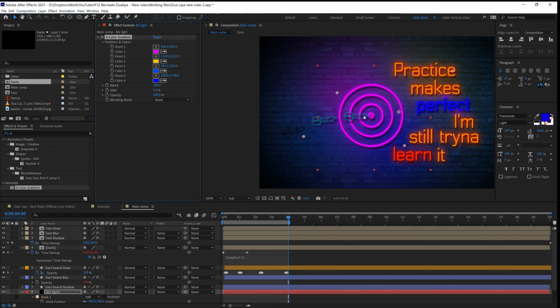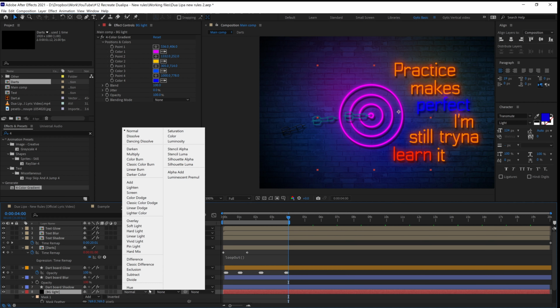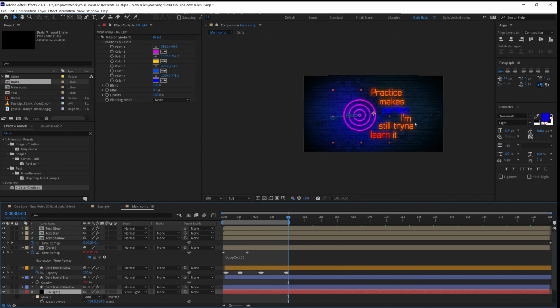Okay, that looks quite okay. So change the blending mode. If you don't see the blending mode, you can press F4 and that will enable and disable it, to vivid light, and go to opacity.